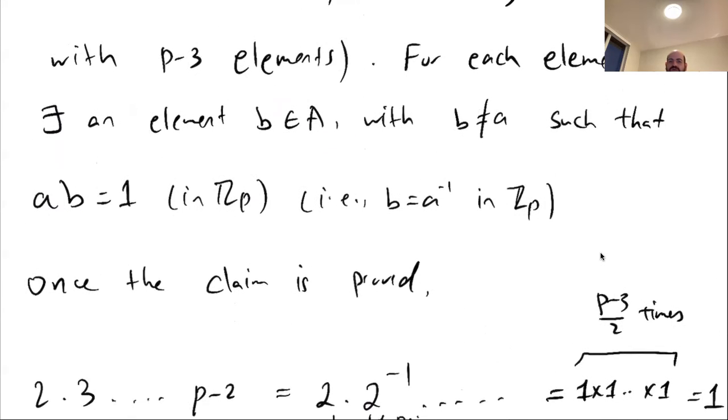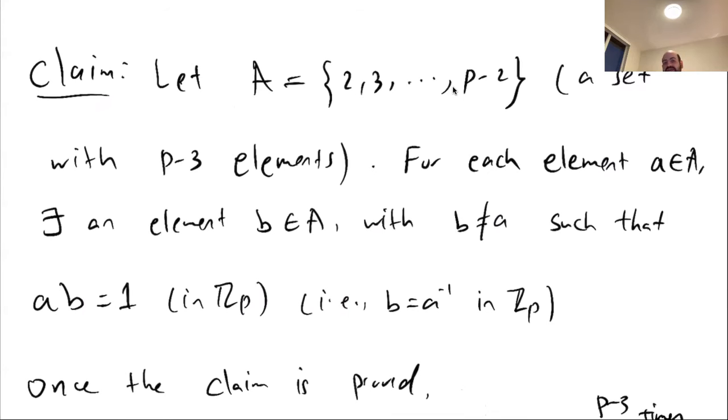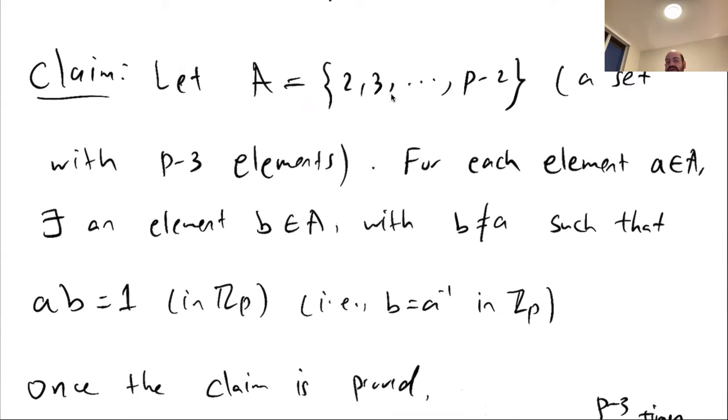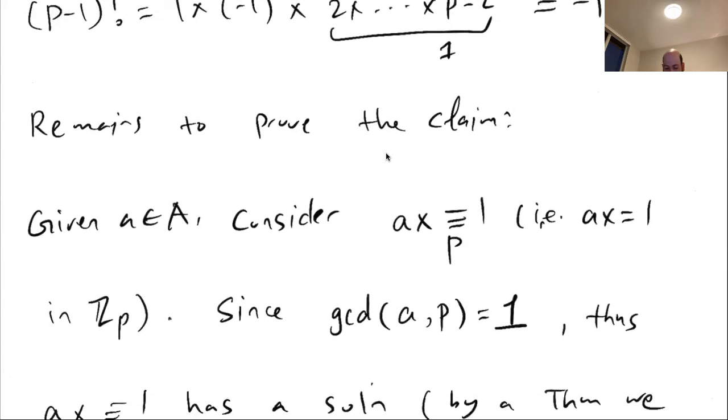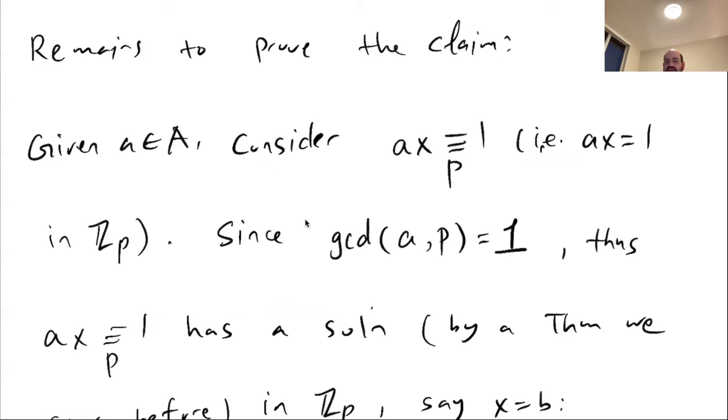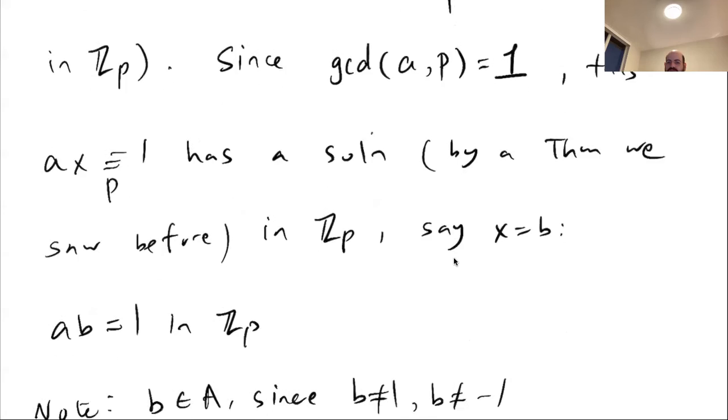So the only thing that is left is to prove the claim that every element in A has an inverse, which I'm calling B, that is not the same as A and is in the set A itself. So first of all, let's assume that we have some element a in A. This element must have an inverse. Why? Which numbers have inverses in ZP? If a number is multiplied with another number and the result is 1, then the number has an inverse. So if ax equals 1 has a solution, then a has an inverse. Well, ax equals 1 has a solution because the GCD of a and P is 1, and we had a theorem before that said under these circumstances, a has an inverse. I am calling the inverse B, so ab equals 1.